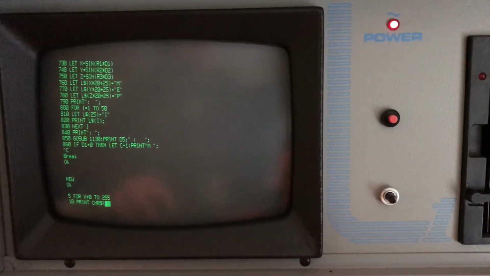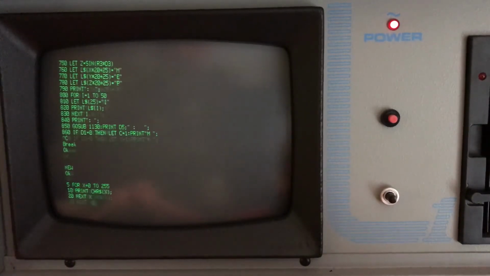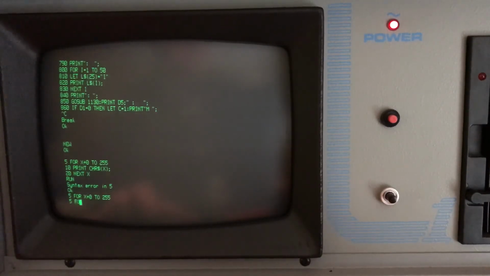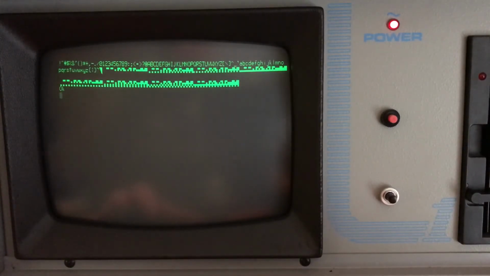Char string X. It's Microsoft Basic, so you can use the Microsoft Basic line editor. And there's a dump of the character set. Looks remarkably like the character set off the TRS Model 1 with those same kind of block graphics.